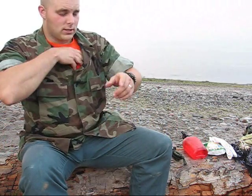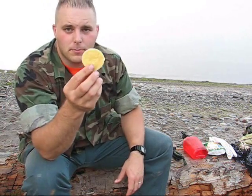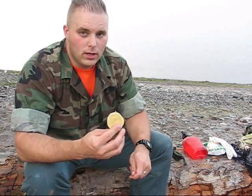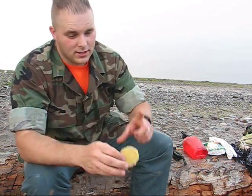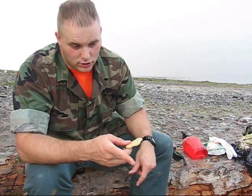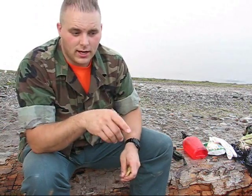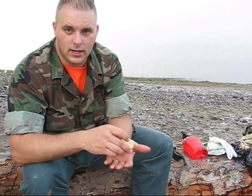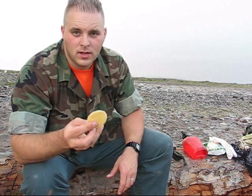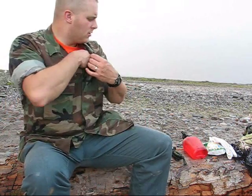What I actually used today is one of these — a women's makeup pad remover, a little cotton pad soaked in beeswax. I can't get these to take a spark, but if you light it with a lighter — I usually fold it in half to make a V — I get nine minutes burn time with four or five inches of flame. I set it on a stone, laid some sticks across it, and got thumb-sized sticks to light right off it — no wood processing whatsoever. It's waterproof, it'll sit underneath your canteen cup in the carrier or the bottom of a mag pouch. You could carry three or four of these no problem, and with a Bic lighter you've got sure flame.